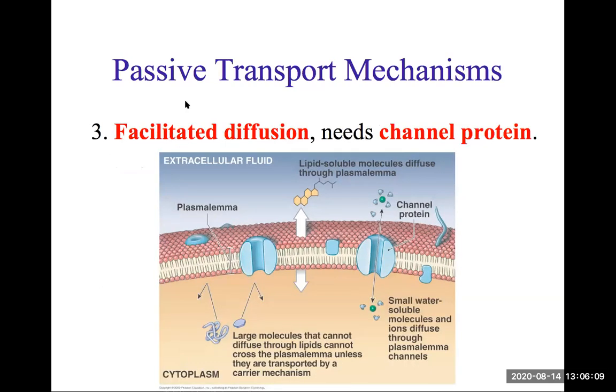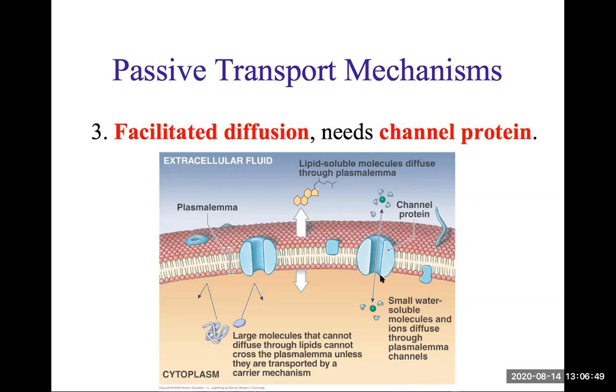All right, and then the last type of passive transport. So there's 3 types of passive transport: diffusion, osmosis, and facilitated diffusion. So facilitated diffusion is the same thing as diffusion. However, these molecules are larger, and they are too large to pass between the phospholipid molecules like the oxygen and the CO2 can. But under certain conditions, larger molecules can move by diffusion if there's an opening for them. And this opening here is called a channel protein.